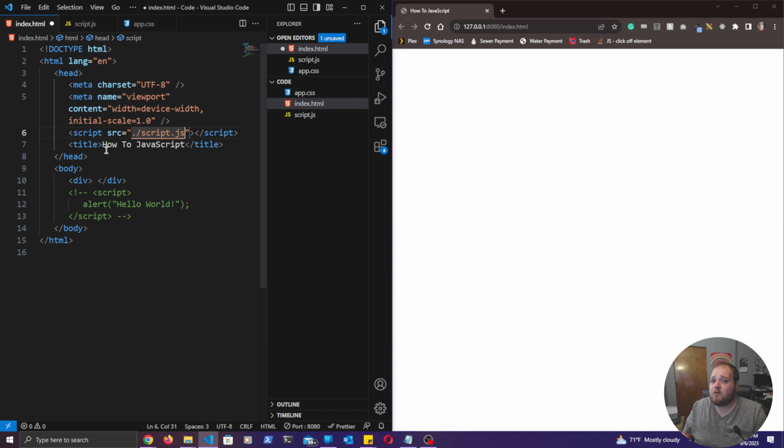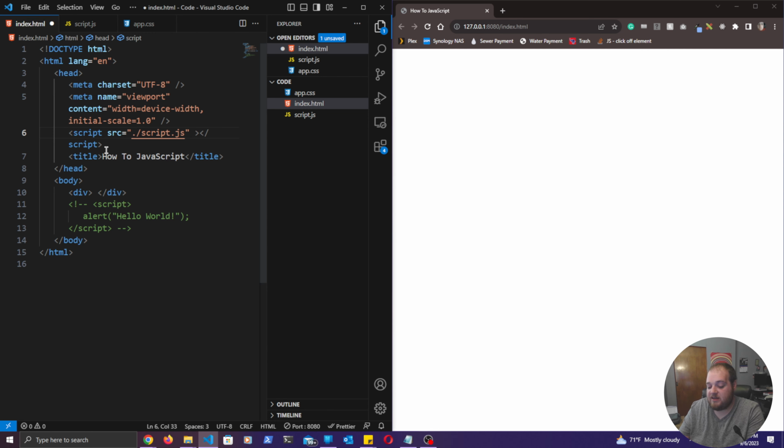Now we also need to include how we're going to make this run last, because right now it's in the head and it's going to run before everything. And luckily HTML gives us a small little keyword that we can add to this so that it will run last. And so outside of the source, we are actually going to include the defer keyword, and this is going to tell the HTML file, wait to run this. Don't actually run this right now. We're going to defer it to run at the end after everything else has been loaded.